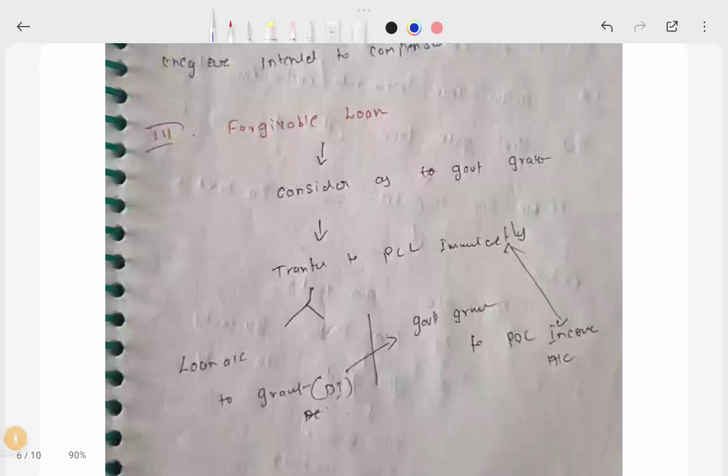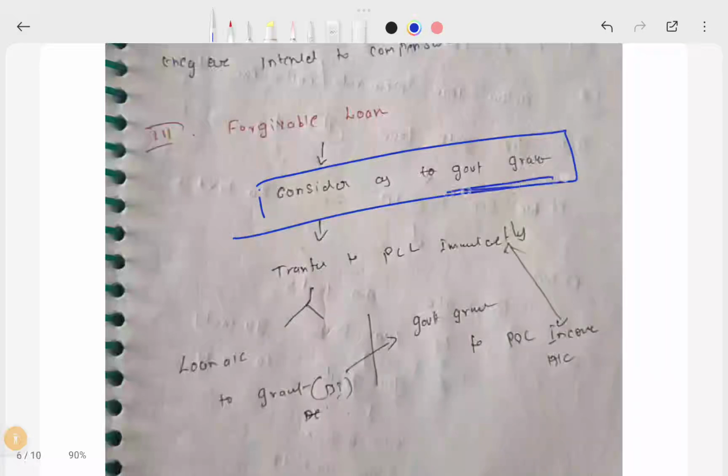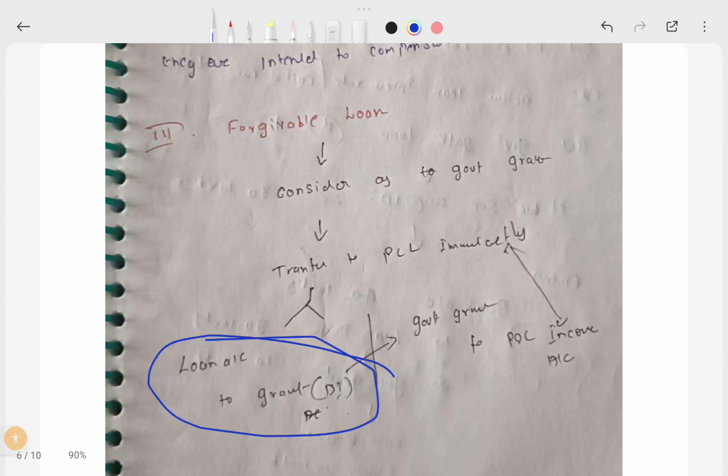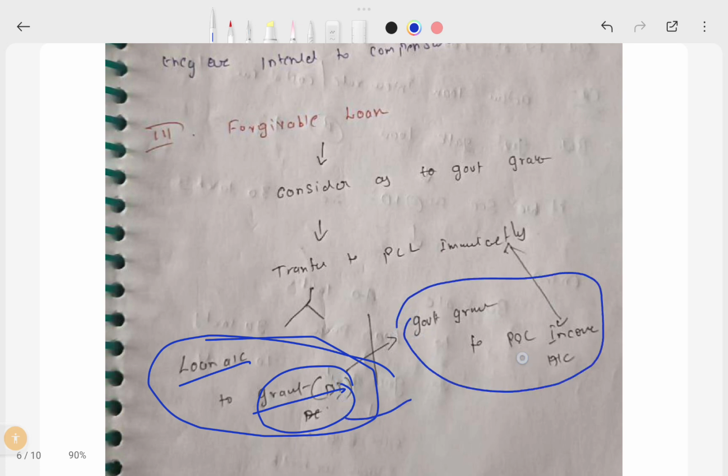So in that case, that outstanding loan should be considered as a government grant, because we don't need to pay. Generally a bank loan, interest payable on the loan, all these liabilities will come every year in the financial side. In those situations, you don't need to pay that loan to the government if they give the concession on that one. In that case, you should treat like this. Loan account attached to grant. Government grant should be deferred income. That government grant to P&L account income.